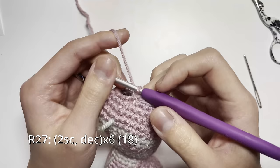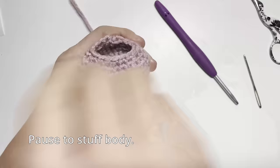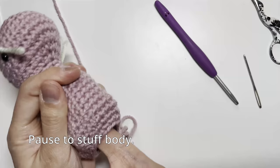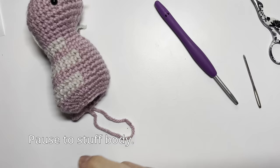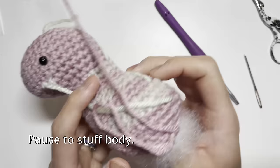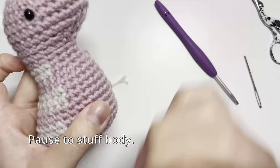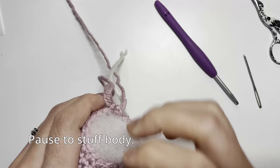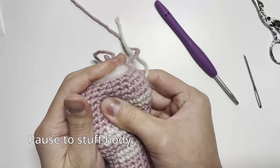I'm going to pause here to start stuffing the body some more. I try to get my stuffing into the neck and then squish it into the belly and into the back some more. Okay, and I think that's good enough for now. You can always add more stuffing before we close it off. You don't want to overstuff it, it should still be squishy, but you don't want to understuff it, then it'll be too flimsy.